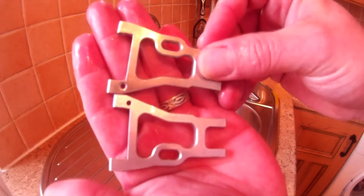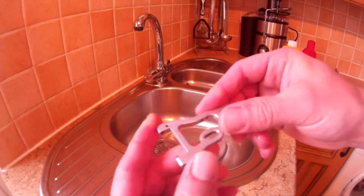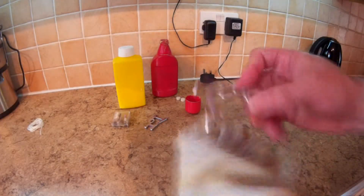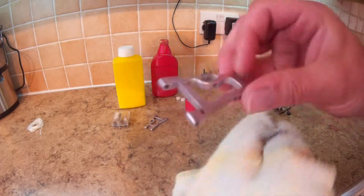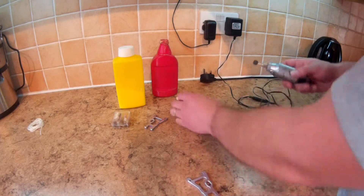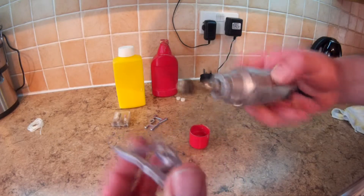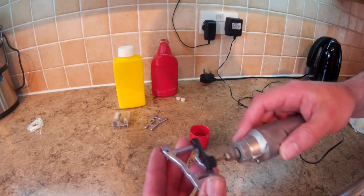We'll fit the other one and then take this part over to the worktop to give it a quick polish. We're back at the worktop now - give it a quick wipe over to get all the water off. It looks pretty silver already. Shouldn't take much polisher. Get your polishing tool, put a little bit of polish on - you can put it on your finger if you want, just rub it on - then give it a little polish. Don't worry about it turning black.